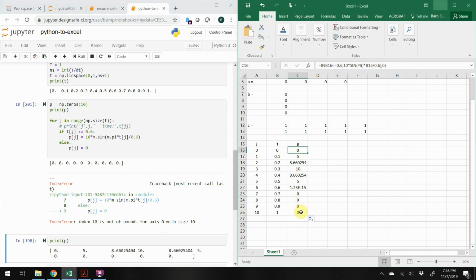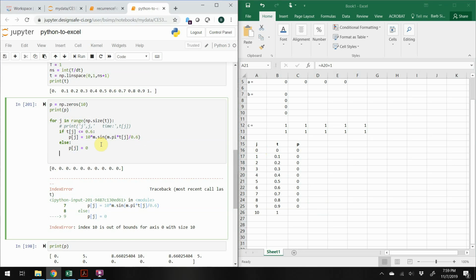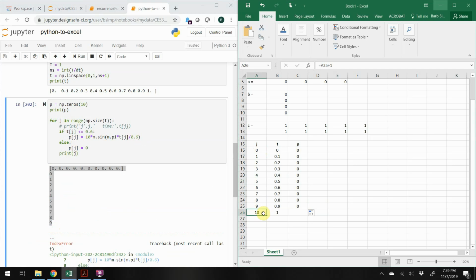What it's doing is, if I go back to my Excel spreadsheet, it's created an array of zeros that's only 10 long. But it's looping over the size of time, which is 11 long. And so it's good, it's good, it's good. And in fact, I can even print j when it's not good, and it basically goes from 0, 0, 0, it gets to 9, and then something crazy happens.